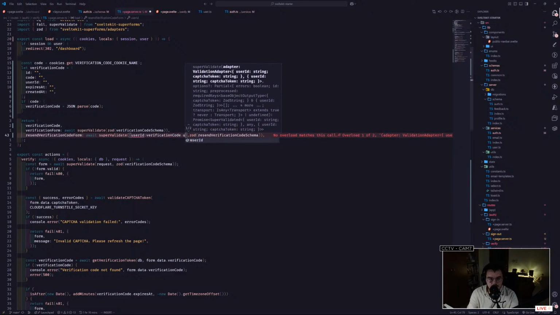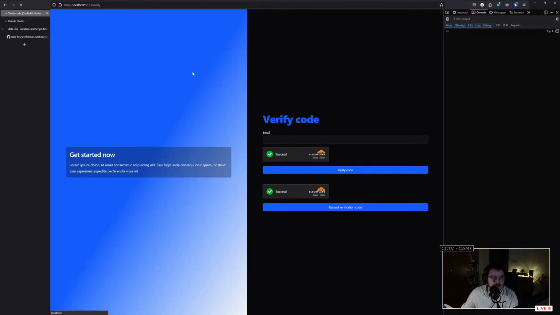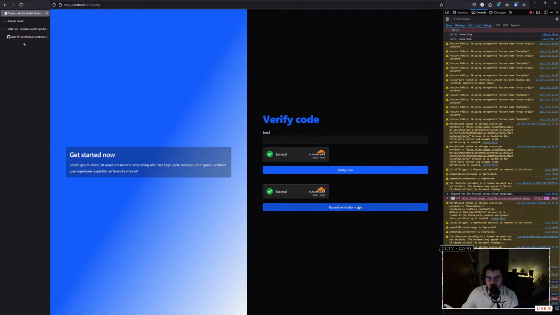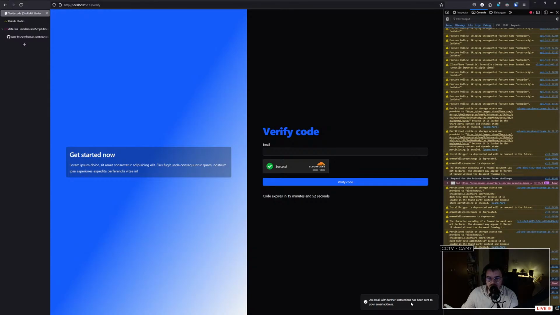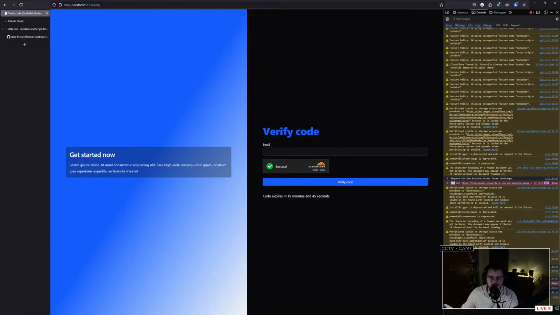We can just grab it from the actual verification code itself. And voila, now it's working. We got our notification. Seems like our email was sent successfully, and you can see that it re-triggered the logic in here.